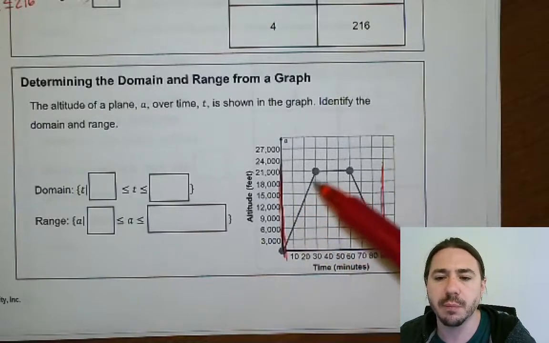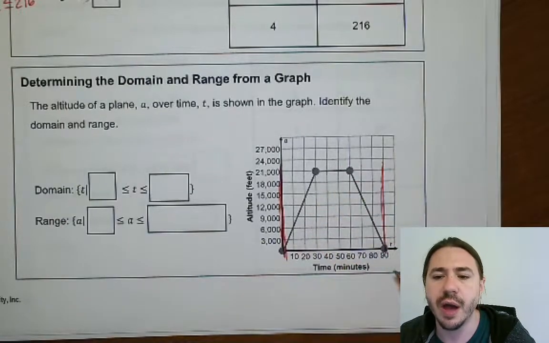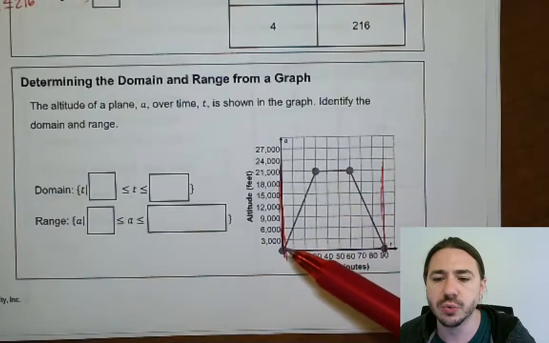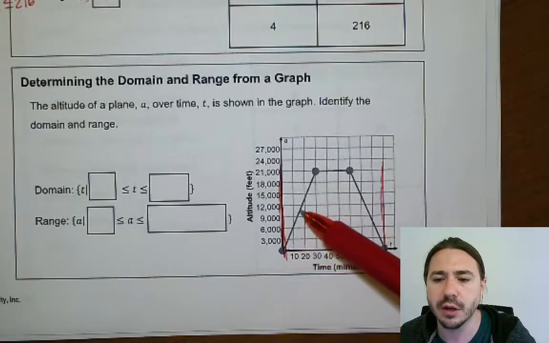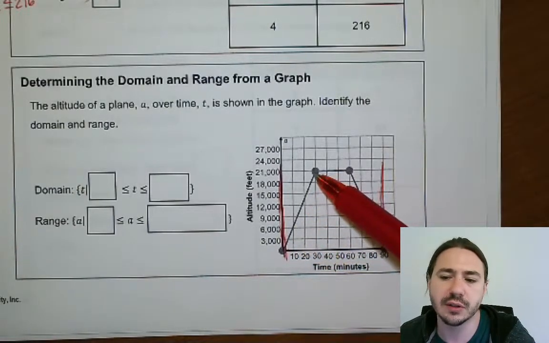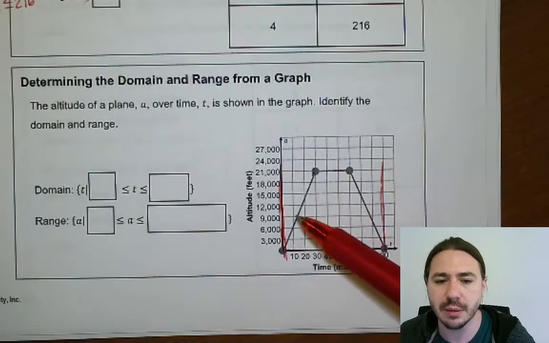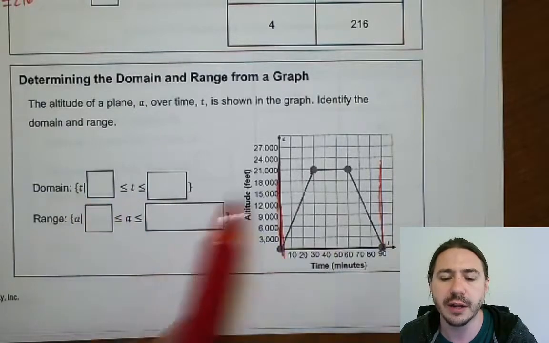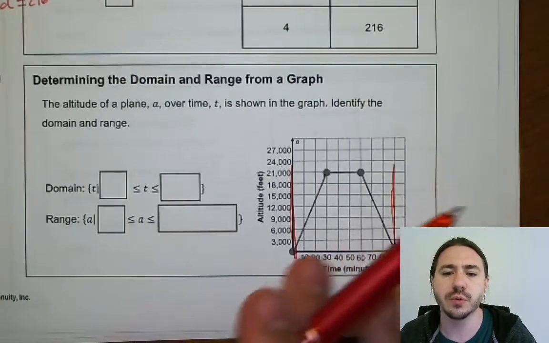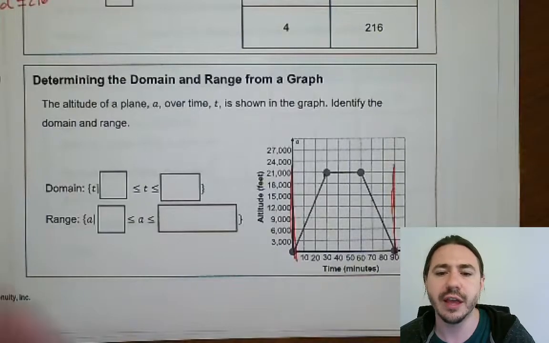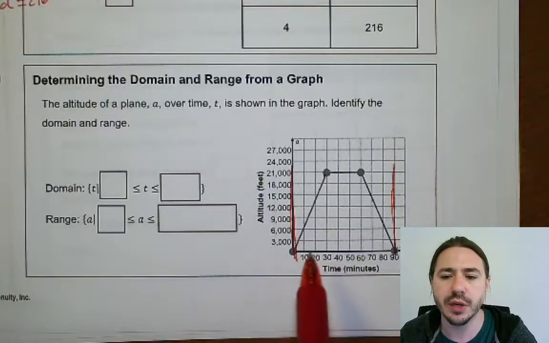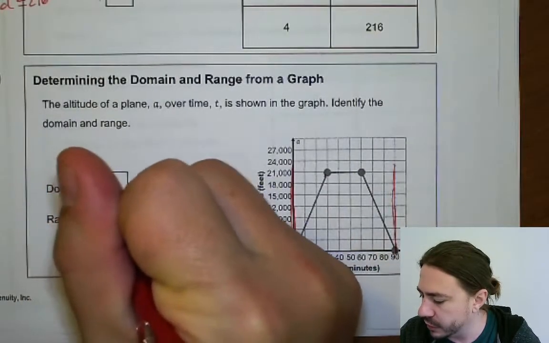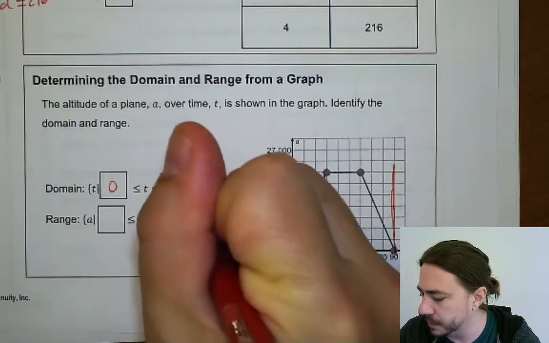But because the points are connected with these segments, you have to assume that this is a continuous situation, so we do want to include all the little points that go along here. And since there are infinitely many of those, we can't just list them out, so we have to use this inequality notation to write it. Basically we're writing an interval saying that all the t values are in between the minimum and maximum. So that would go in between 0 and 90.